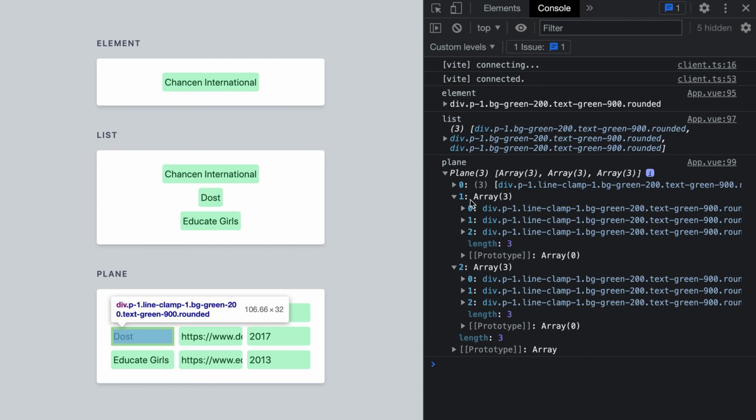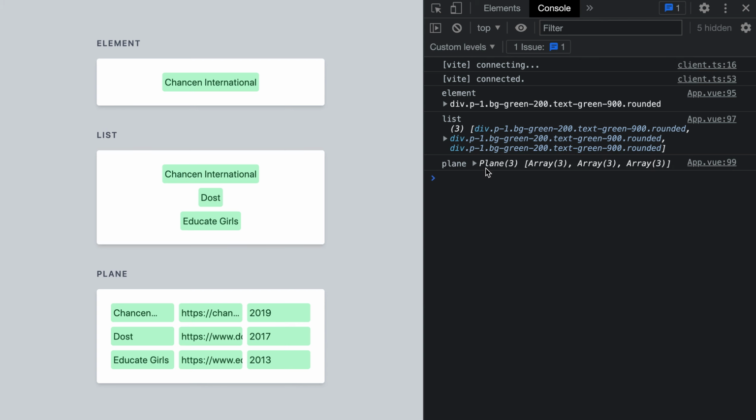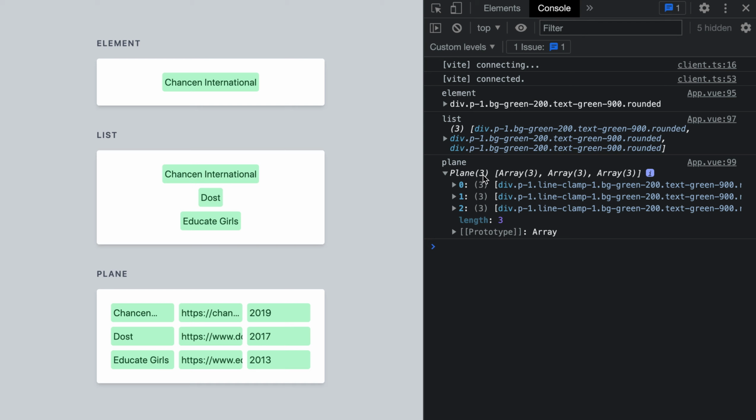Final detail here that you will notice is that it's logged in the console as a Plain. This actually is just a normal array under the hood. Plain is a custom class that I made, but it's just a direct subclass of array with no modifications at all.